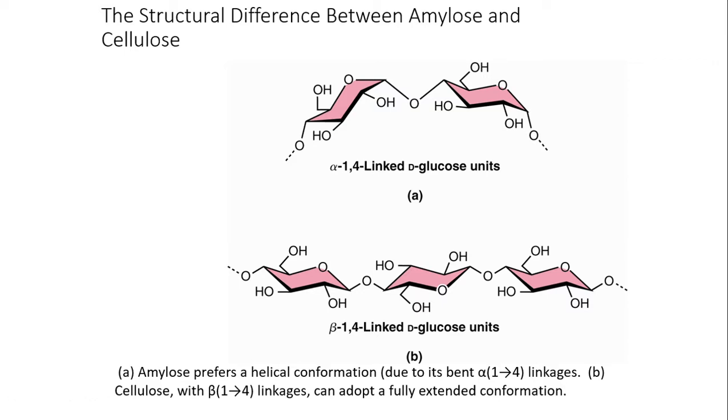Cellulase is the enzyme required to hydrolyze the beta-1,4 linkage, and we don't produce that enzyme. So we cannot digest cellulose. Animals that can digest cellulose have bacteria that secrete this enzyme in the first large compartment in the stomach. Those would be the ruminant animals, cows, and so forth. We usually refer to that as chewing their cud. So that's what is happening there.